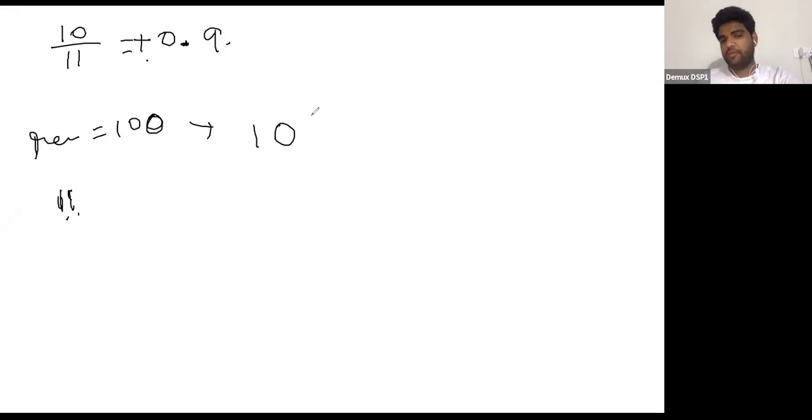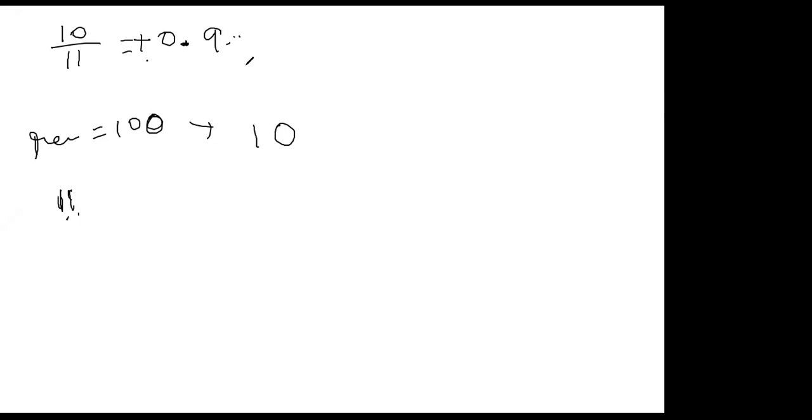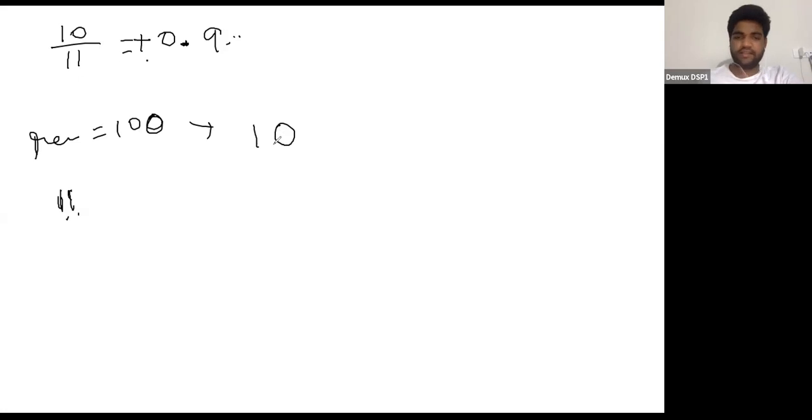Now the next time you multiply it by 10, will you put a 0 here? Yes. So only the first time you will not put it, right? Everyone knows this. Then you put a 0 here and multiply it by 10 again, and now you have 110 again. So you can again divide it, put a 9, and again you are left with 1. You do a similar process, multiply by 10, and you get another 0. So you put a 0 here, 9, and so on. So basically this part is recurring.